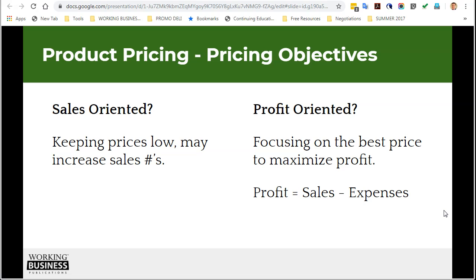Profit-oriented, which is the way most small businesses operate, asks what is the best price to make the most amount of profit? Okay, so for a restaurant, there's only so many meals you can serve because you might be limited by the number of seats. If you're a service-based business and you're cutting hair, for example, you may be only able to work 40 hours a week. So if you're limited in the amount of units that you can sell, then a profit-oriented approach may be much more attractive to you to focus on, because you might not even need to work 40 hours a week. You can maybe only work 20 hours a week cutting hair.